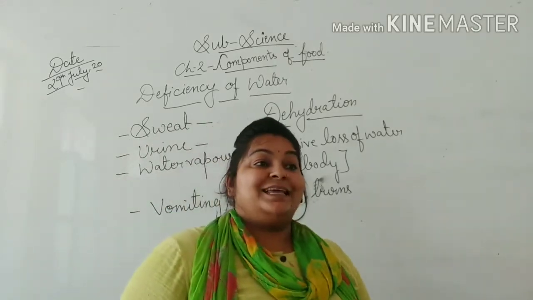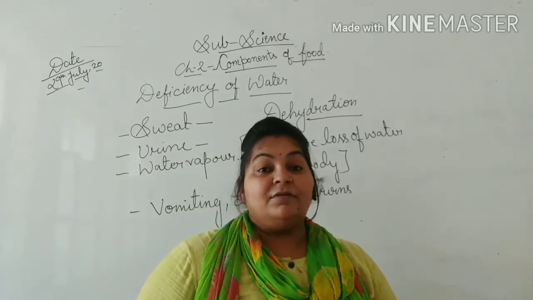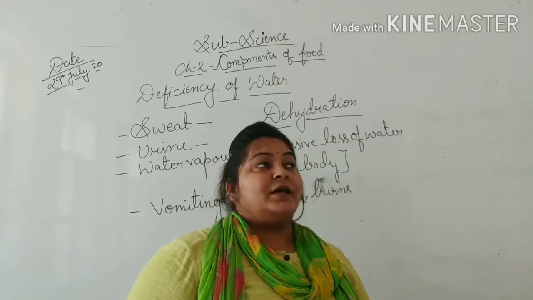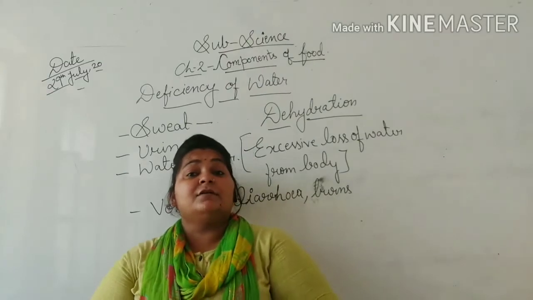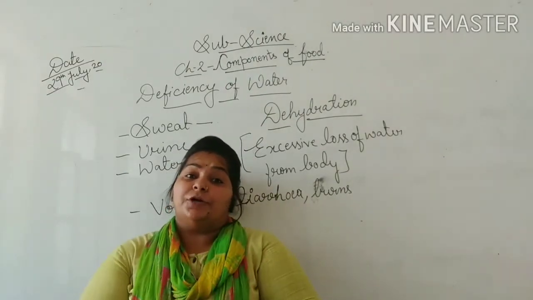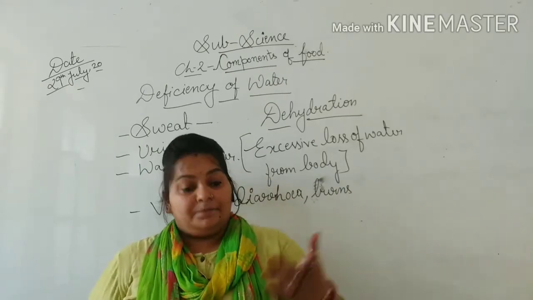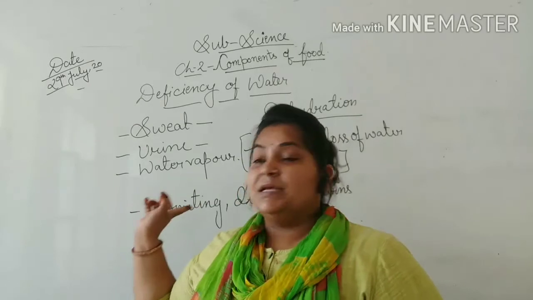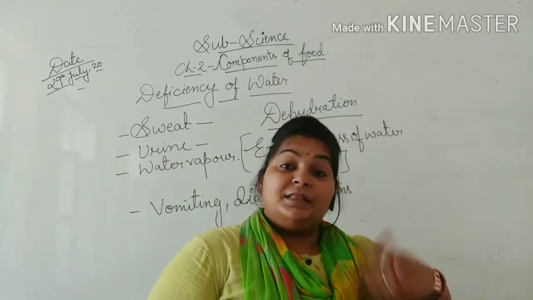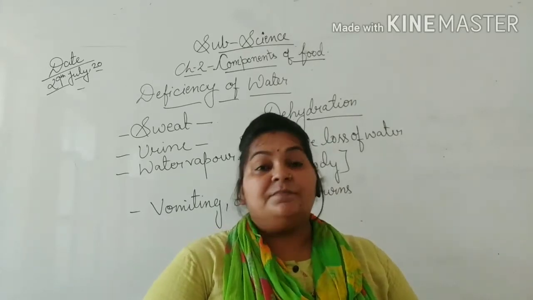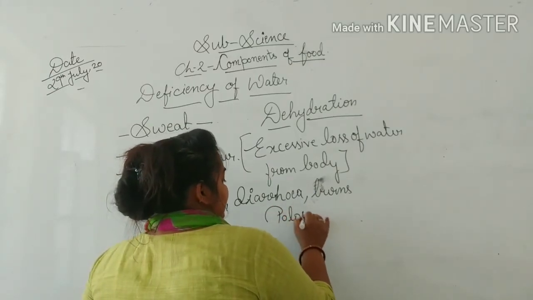You know that in the previous lecture we learned that we can get sodium and potassium if we take salt and some food items in adequate amounts, which help our body maintain the water balance. But if we are not taking them, and due to such problems like vomiting and diarrhea, we are losing water, and within this some potassium and sodium minerals are also lost by us, isn't it?